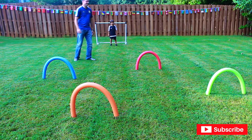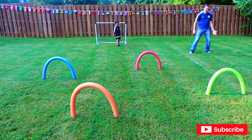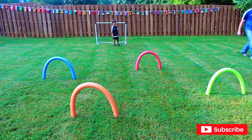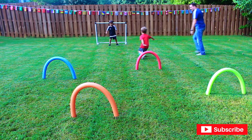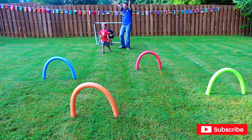Pass it. Come on, Gregor. Pass it. Pass it. Uh-oh. Go to the goal. Go to the goal. Go to the goal. You got to run to the goal. Run to the goal. Shoot. Oh!